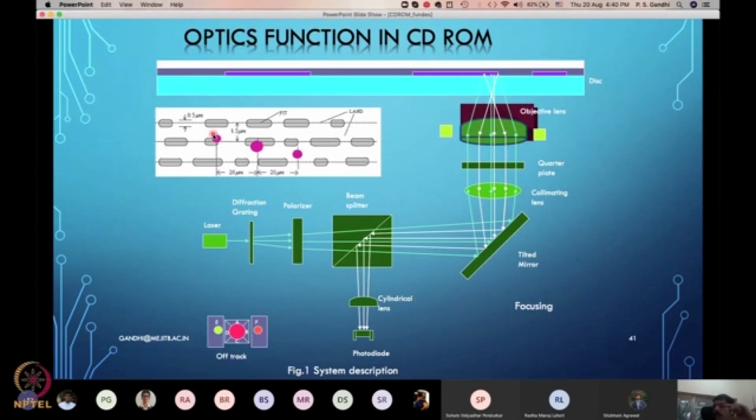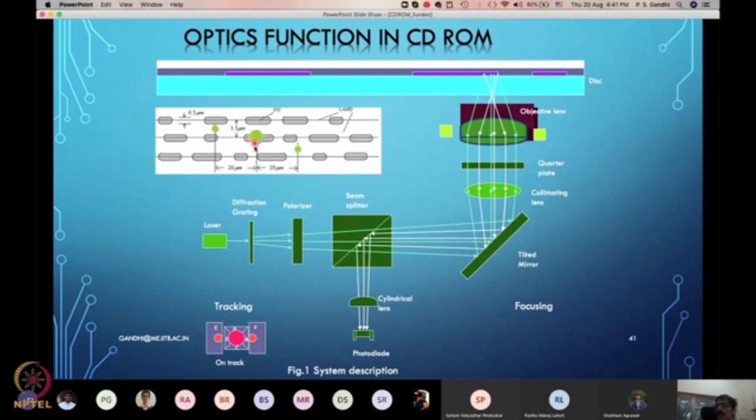To begin with, they are no closer to the data track, which is the data that we are interested in. For this data track, this spot will be closer. So the relative positions of these three spots is what is important. They are adjusted in such a way that they are closer to the data track, but not touching the data track in the normal full position.